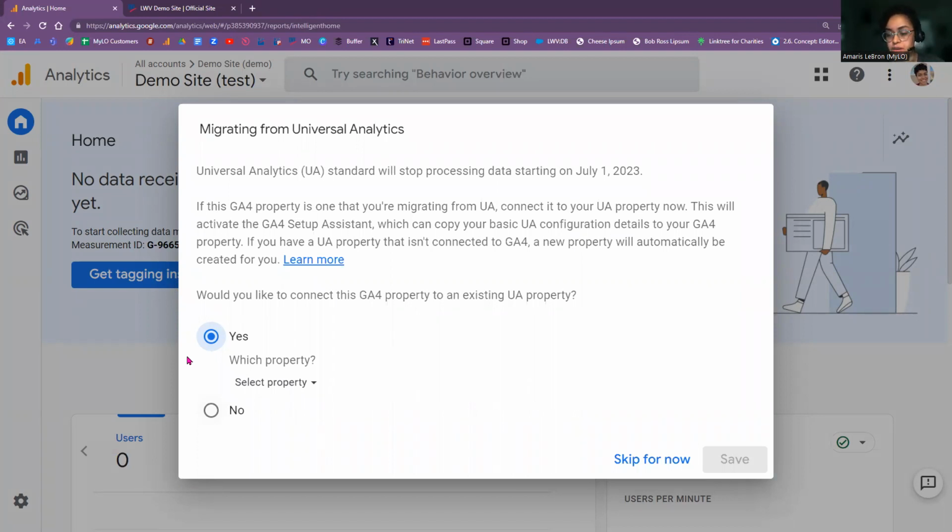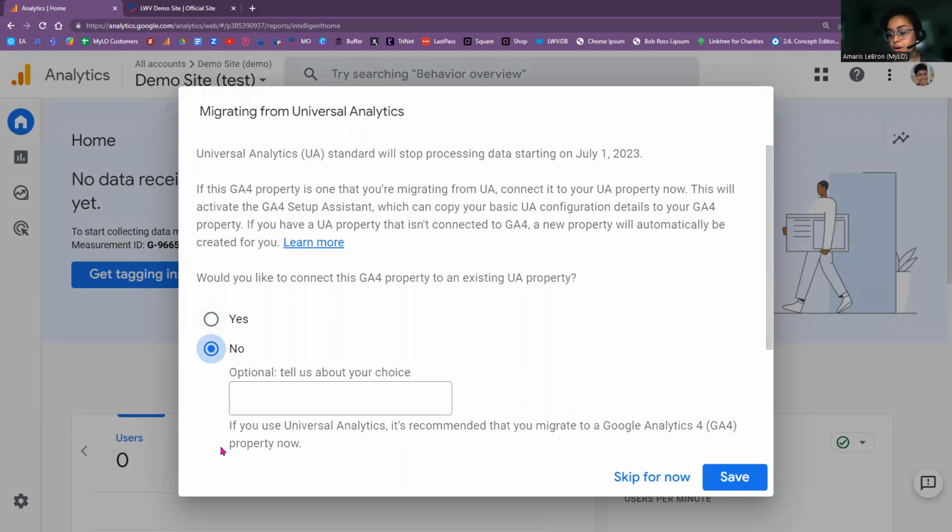And the biggest benefit is that if you have beefed up your UA account with certain settings, maybe you identified audiences or different customizations like that, that is where this would benefit. And I believe it would bring over some, maybe not all, because it's not a perfect translation between UA and GA4 property settings.